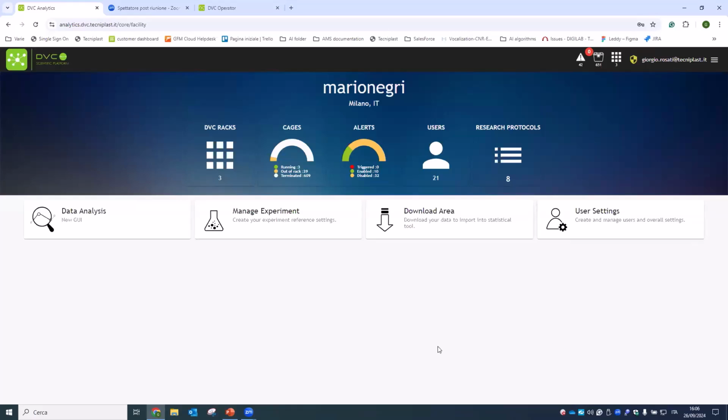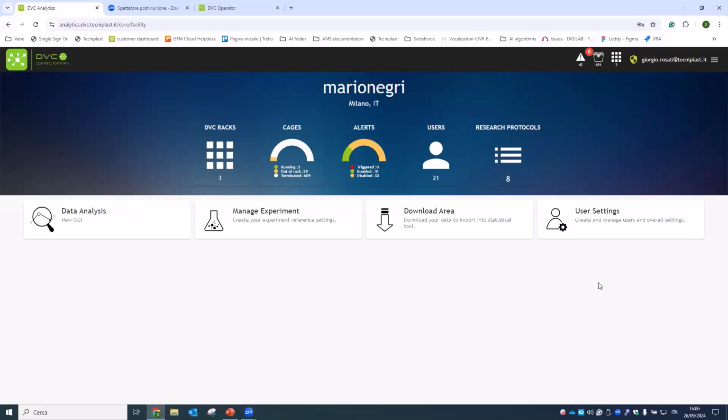So let's start immediately, as said, with the administrative part of the analytics. If you're one of us, we should have already invited you, in the sense that we have already created your user and your access to the interface. Currently I am a facility manager as a role in the DVC Analytics, and I can invite as many new users as I want.